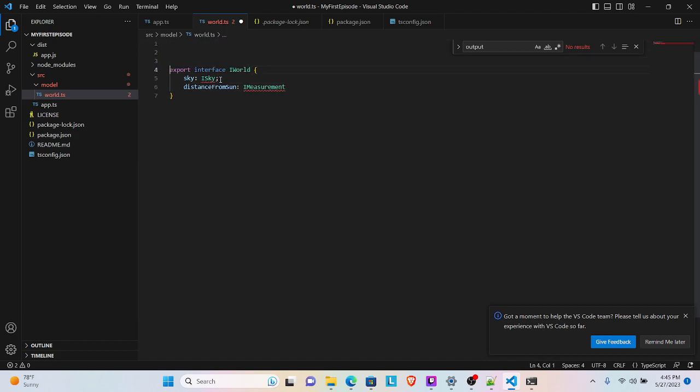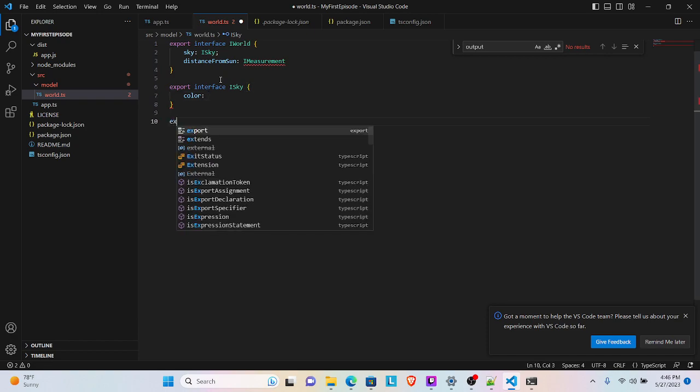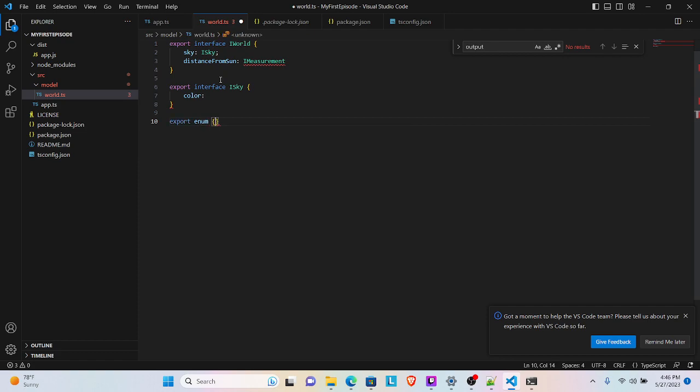We're gonna pull these out into their own files at some point, but for now, let's just do an interface of ISky. And the sky, let's just give it a color and change its color sometimes. And then this will be, we'll do like an enum of color. And this color will only have blue in it for now.